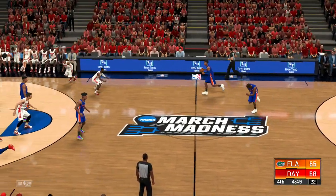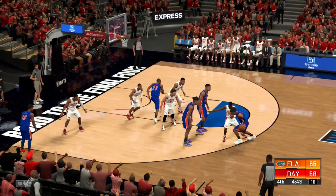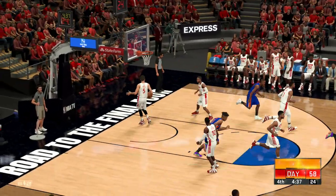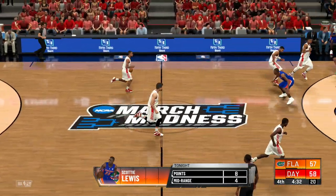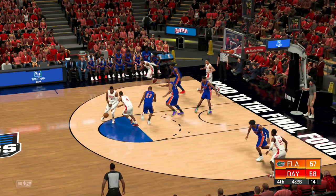Here's Thunder. Lewis, right side. From the baseline. And he wills that one in. Sinking right through off the back iron. I mean, could we say he was playing possum a bit there in the first half? Because it seems to be a different guy out there, way more assertive.